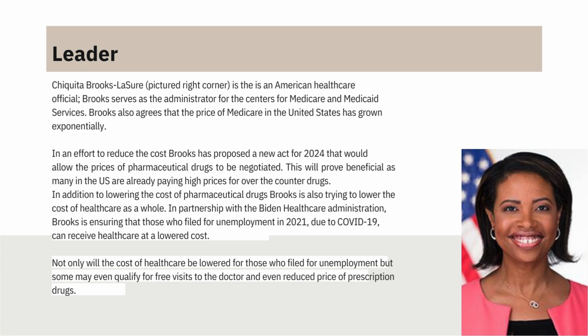In addition to lowering the cost of pharmaceutical drugs, Brooks is also trying to lower the cost of healthcare as a whole. In partnership with the Biden healthcare administration, Brooks is ensuring that those who filed for unemployment in 2021 due to COVID-19 can receive healthcare at a lowered cost. Not only will the cost of healthcare be lowered for those who filed for unemployment, but some may even qualify for free visits to the doctor and even reduced price of prescription drugs.